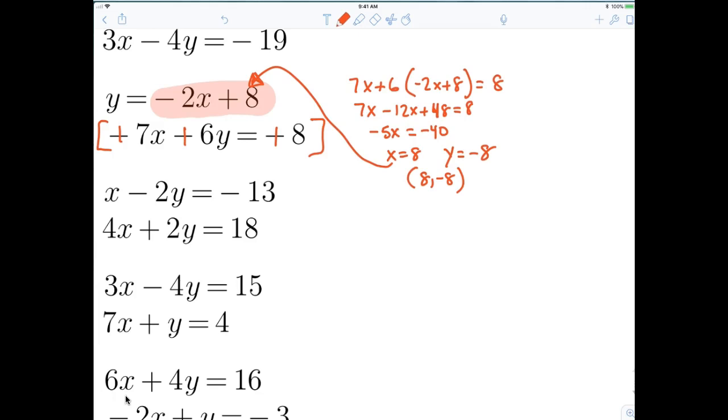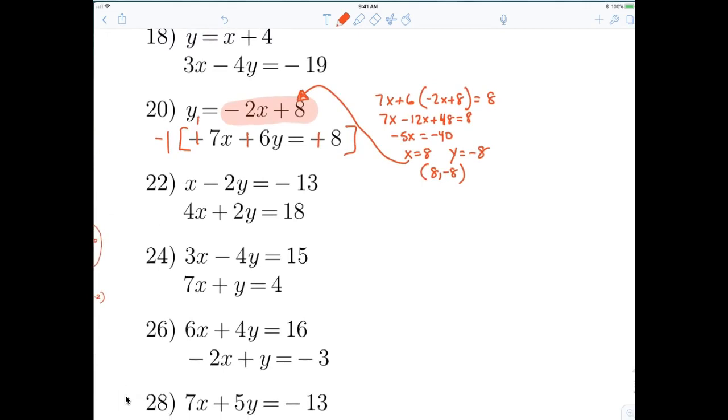All right. Now, under y1, pay attention now. Under y1, we do what? Negative 2x plus 8, right? Now, under y2 is equal to, open parentheses, 8 minus 7x, divided by 6. That's how you should be able to do that, guys. I just think you should be able to see that. Now, if you're one of those going, man, I'm not 100% sure why he's doing that, just raise your hand. Let me help you.